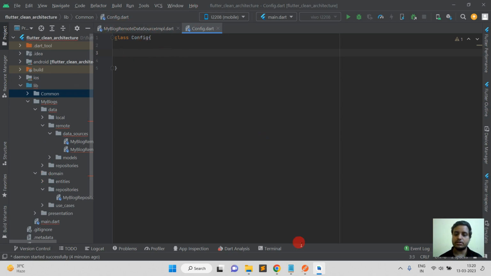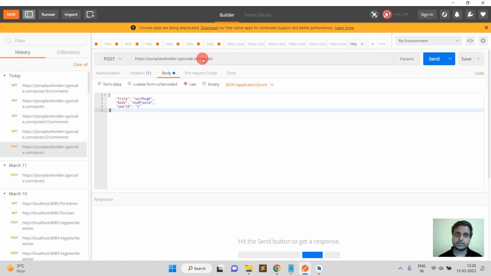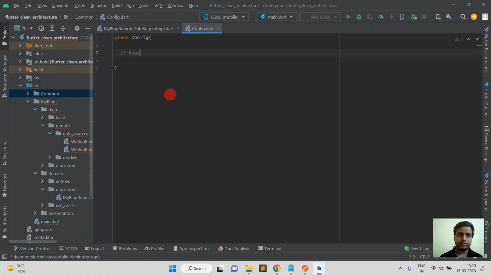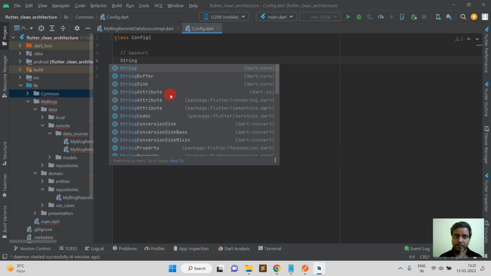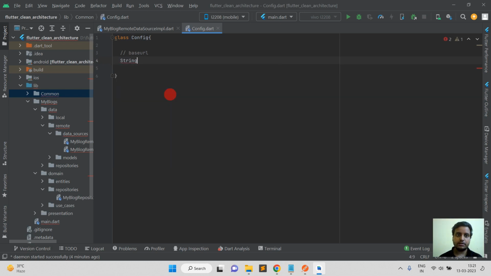Okay, so firstly I will use this base URL. So just copy this base URL and we will use this base URL, then string, and then here we will use static so we can access it directly.